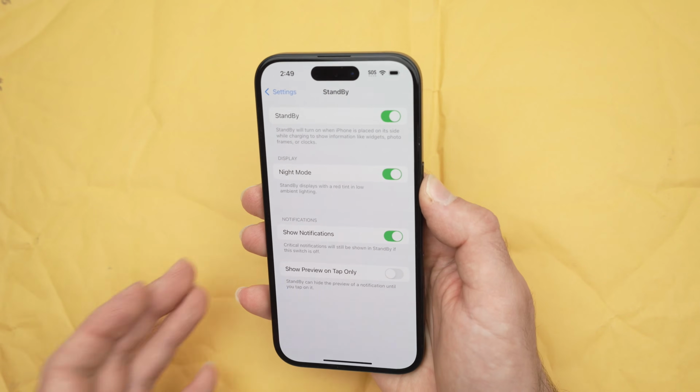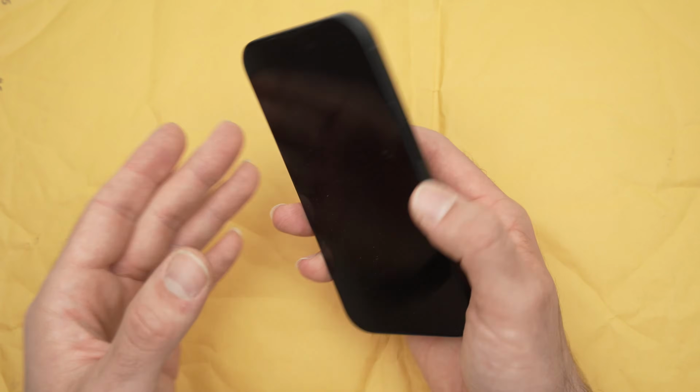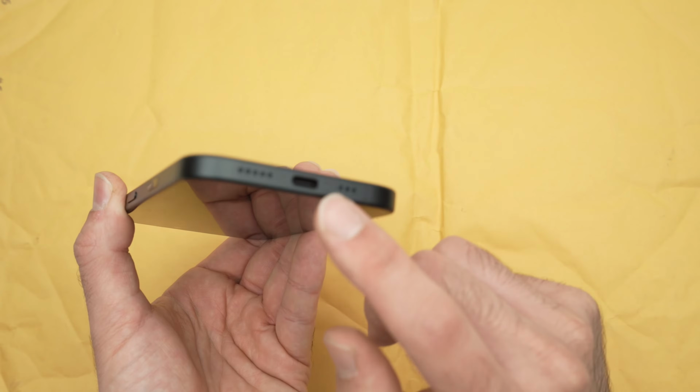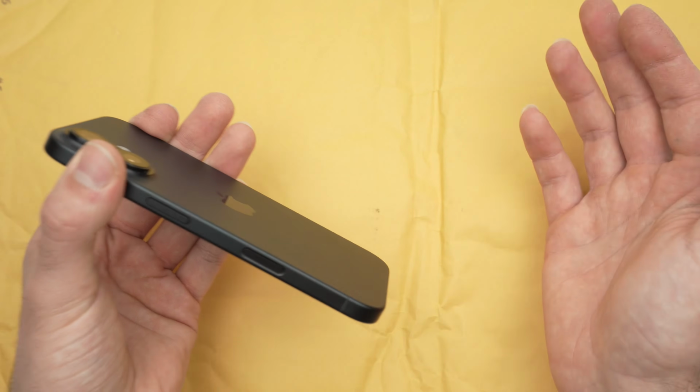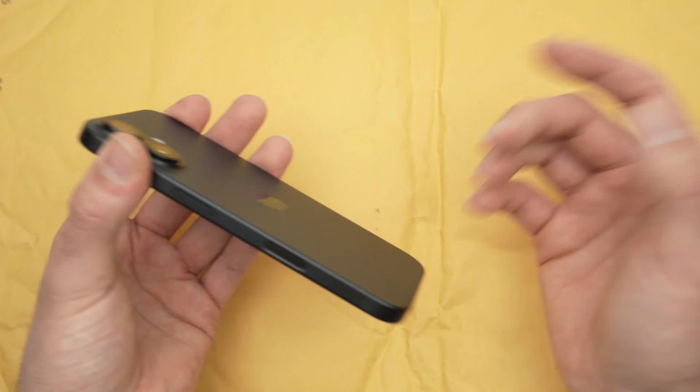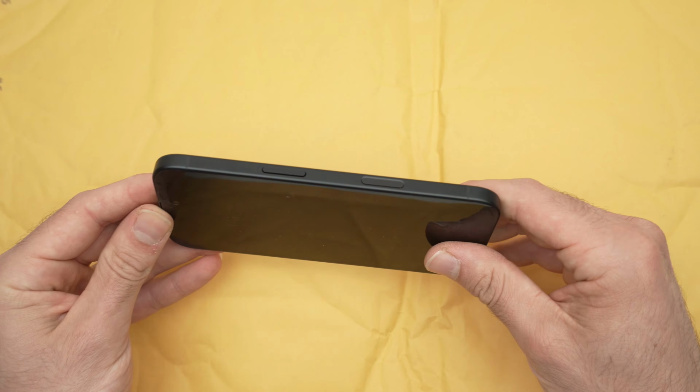Once you do this, we need to charge the iPhone. We need to put it on a charger using the USB Type-C port or the MagSafe port for this to work. If it's not charging, the iPhone will not enable standby mode.